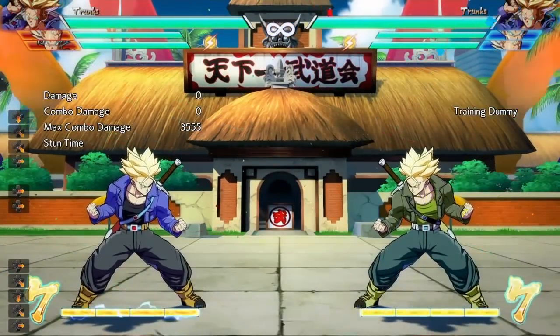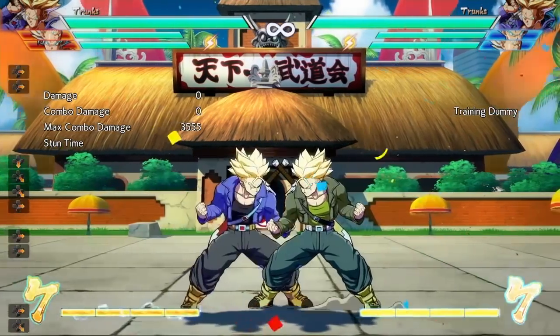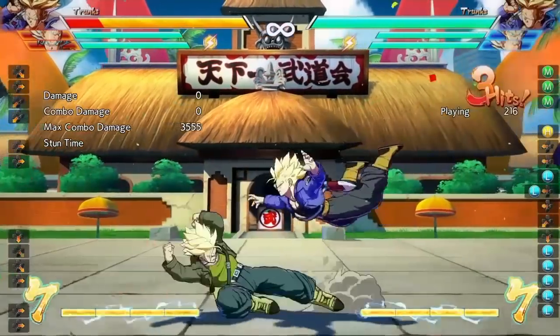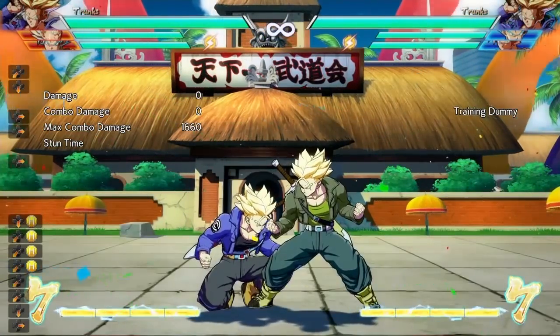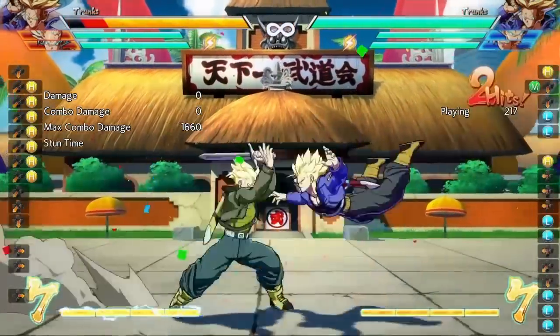This is definitely on a higher execution level. Remember, you have to do the light attack at the peak of the jump and then a backdash immediately after. It's kind of hard to get out, and as you can see, you can definitely mix up your opponent very easily just like that.